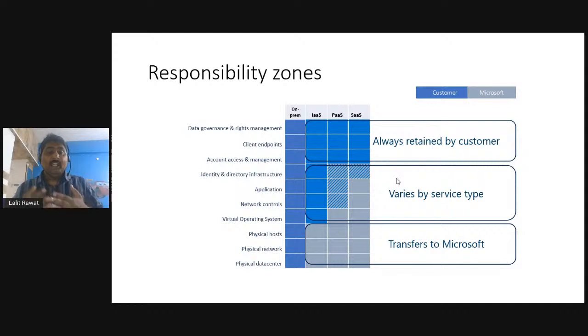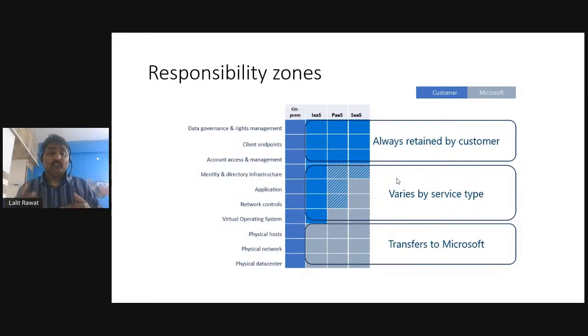In PaaS, you will be responsible for the data, access management and identity, and there are shared responsibilities for identity and infrastructure; applications and network controls should be managed by Microsoft as well as you, right? Because if you're utilizing the PaaS services, a lot of things come up. Let's say private endpoint. Now they have come up with the private endpoint. Earlier it was NSG service tags which you would put in, right? So now in those areas you can manage things from your perspective and secure all of those things.